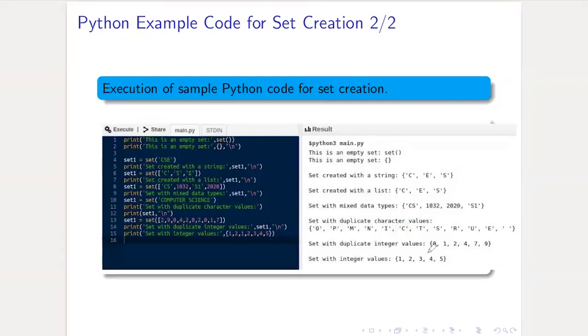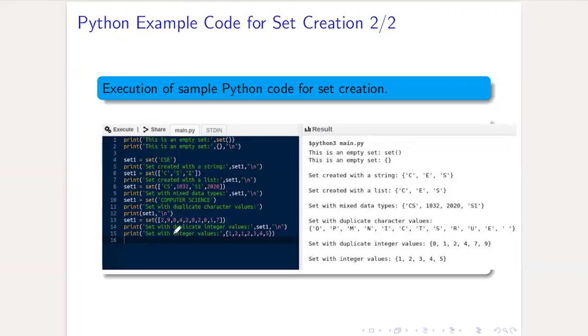So you can see I have this set1 given in this manner, where I have passed a list of values 2984202017.